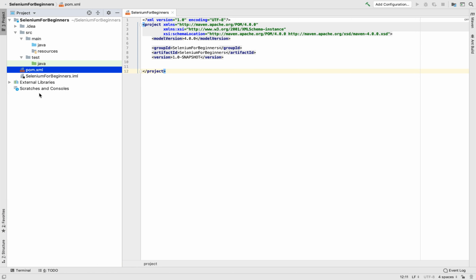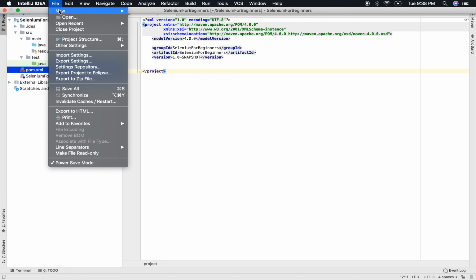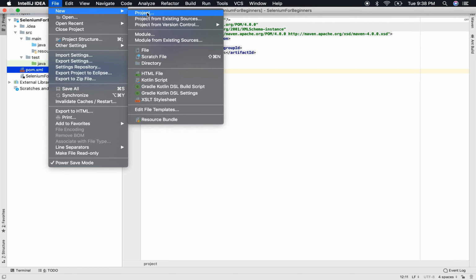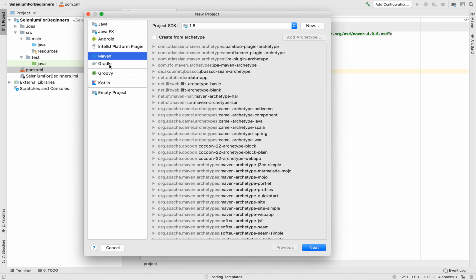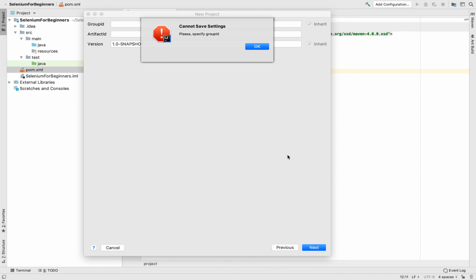Very simple. Now we know how to create a Maven project. Again, if you go File, New, Project, Maven, next, put the name and artifact ID, next.